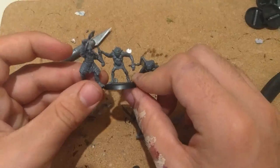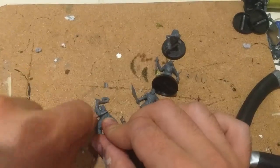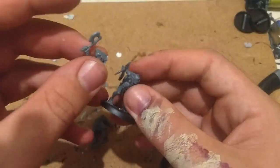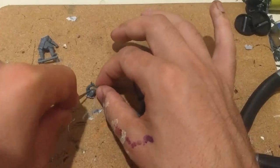Let's move on to the next one, using the Morannon orcs. These ones are on a much different scale — the orcs are huge compared to the goblins. That's not necessarily a bad thing for these goblins. They're very forgiving in the sense that they are kind of deformed, and their proportions are kind of off. Some of them have huge arms and short legs, so I'm really leaning into that with these orc conversions.